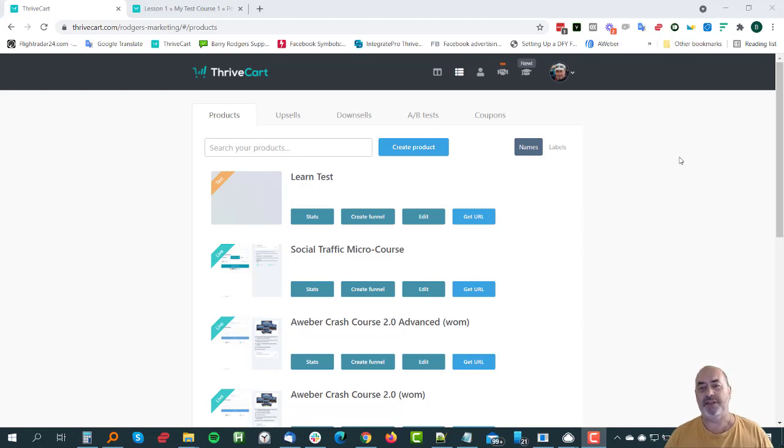So I've been messing around with it for an hour or two, just to get a look and a feel of it, and I wanted to show you all about it because it's built into Thrivecart, so it's going to seamlessly integrate. If you want to have a members area with all of the bells and whistles, then this is it, and because it's the same system, it will integrate perfectly.